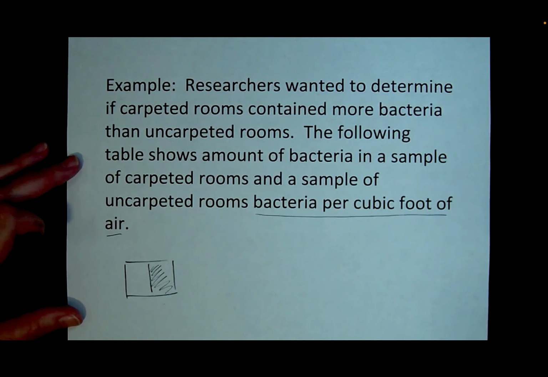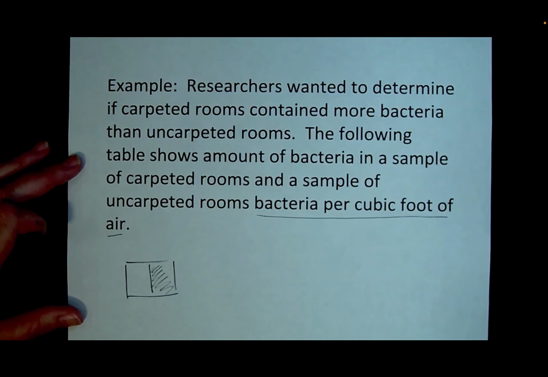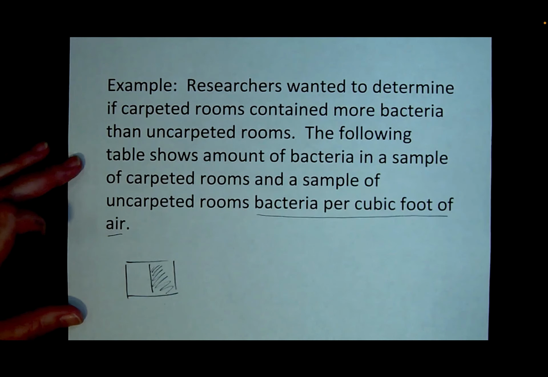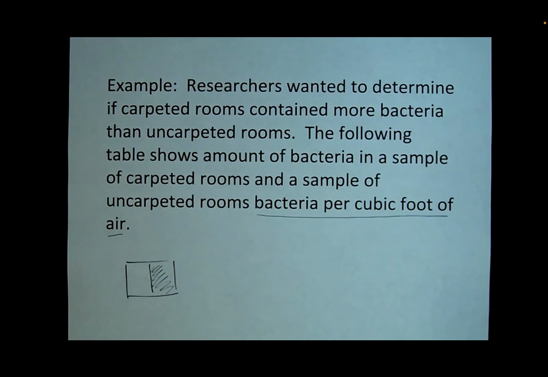That's kind of like when we had the acne medicine being applied to two different parts of the same person's face. Once you pick the person, you've picked both samples. So here, once you've picked the room, you've picked both samples. Can you think of another way you might be measuring carpet and uncarpet bacteria levels that would be considered matched pairing?